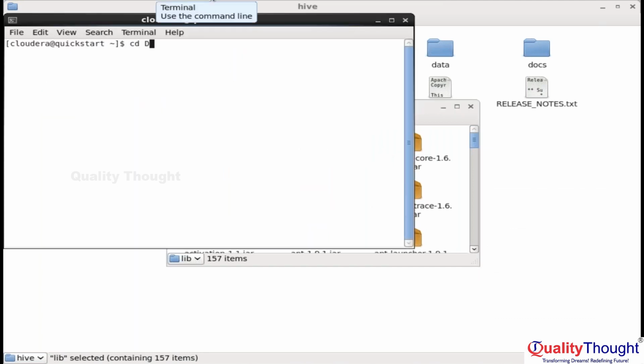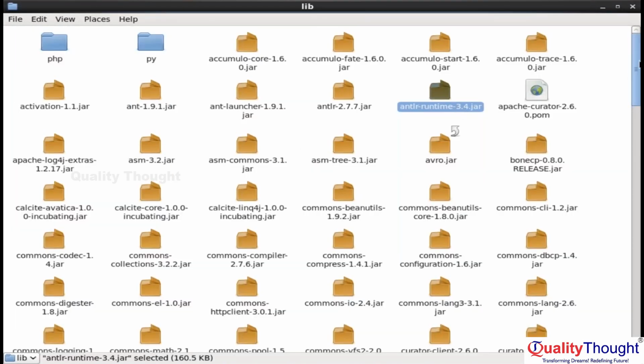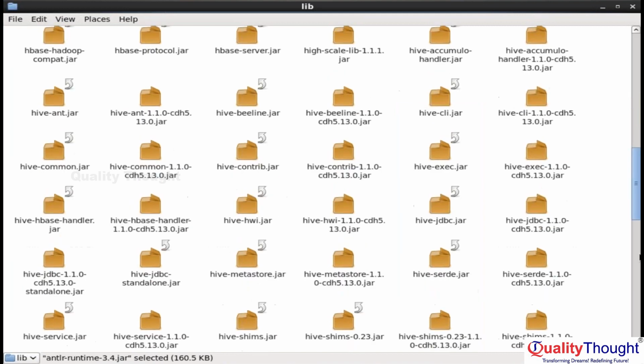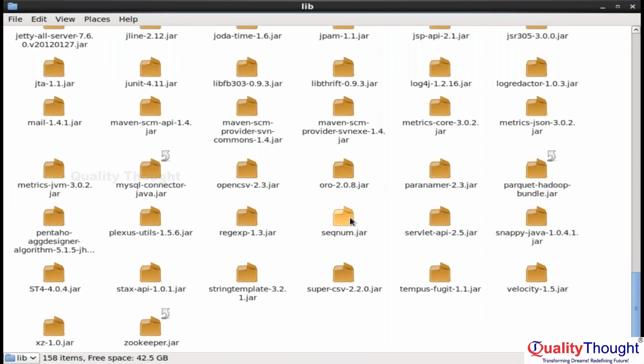Then go to the command prompt. So cd desktop, okay, use sudo cp sequence num.jar. Where do we want to place it? Under root, under usr, under lib, under hive, under lib. That's it. In this location you will see sequence num.jar.